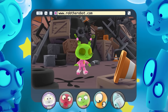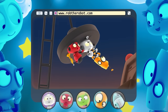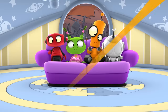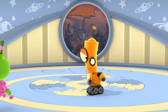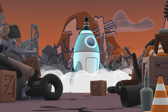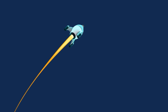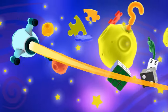We needed our non-robot-y friend to help us. Emma saved us by just being herself. She was able to do some amazing things that we could never do. We're all a bit different, and that's what makes each one of us special. Well done, everyone. I'd say that means it's time to head home. 5, 4, 3, 2, 1! Goodbye, Spare Part Planet!